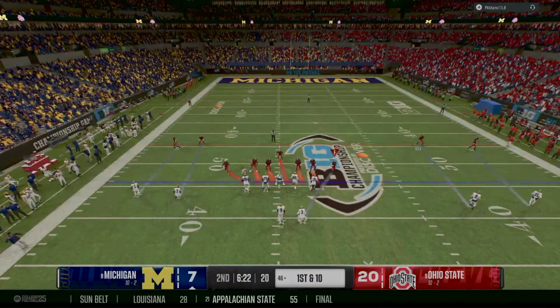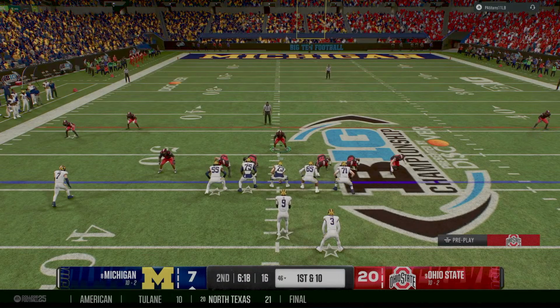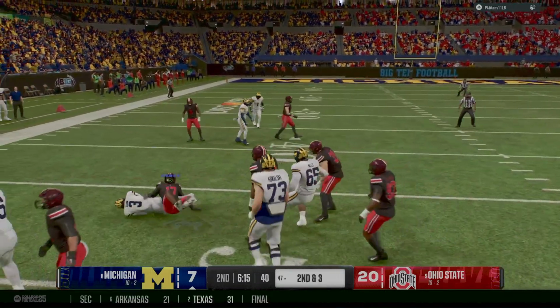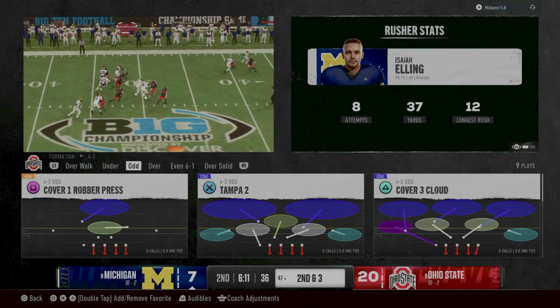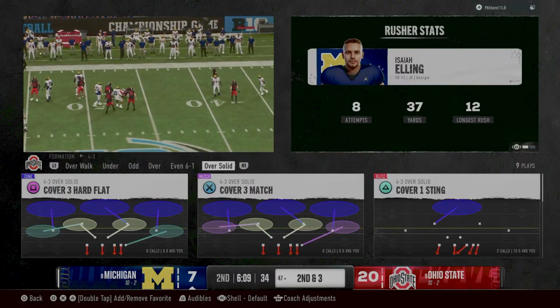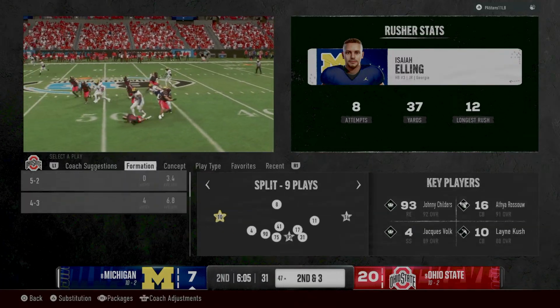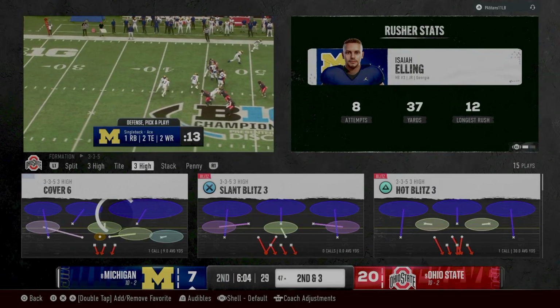Here's a 1st and 10 play. 42 Spider. Out of the shotgun, he'll hand it off. When you can get good chunks of yardage like this on early downs, it just keeps you on schedule, leading to more manageable 3rd down situations. Never underestimate the value of consistently getting 4 or more yards a pop like that.